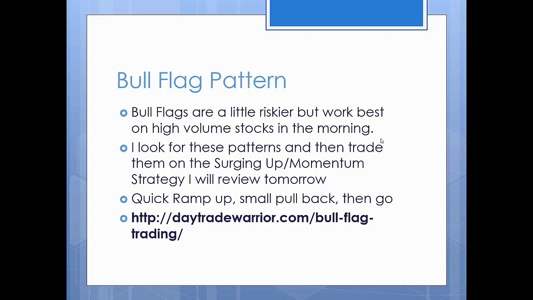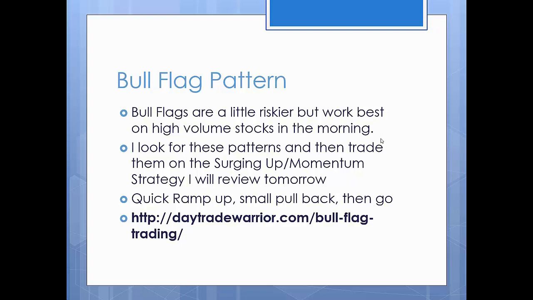With a bull flag, essentially, we are considering buying what you might look at as a double top, but we hope that the pullback isn't so much that there's a big cup or U shape formed. We really just want to see a quick spike up and then 3 candles that are almost just sideways rather than really pulling way back, and then buy as soon as we start to get that volume coming back in. Quick ramp up, small pullback, and then go.